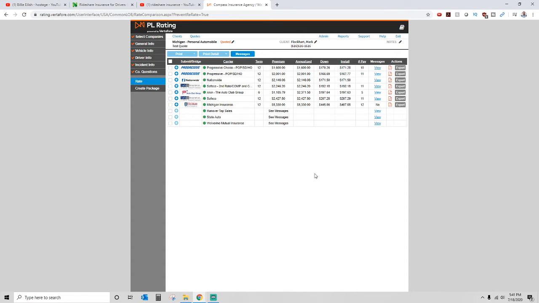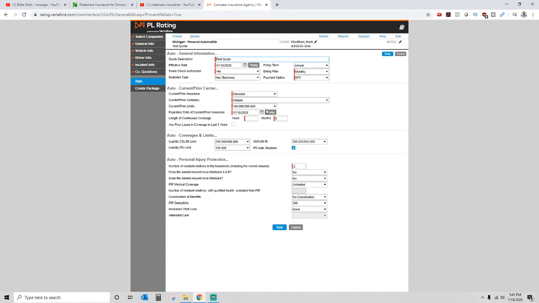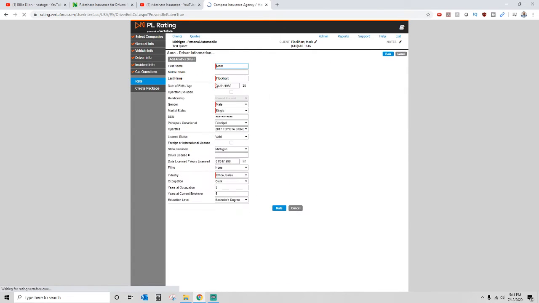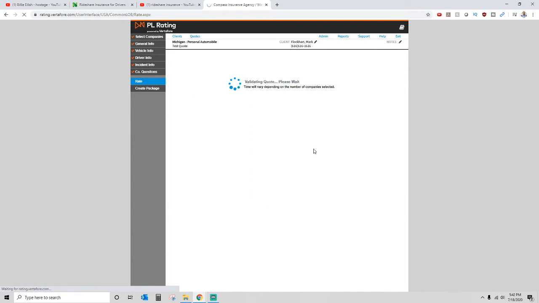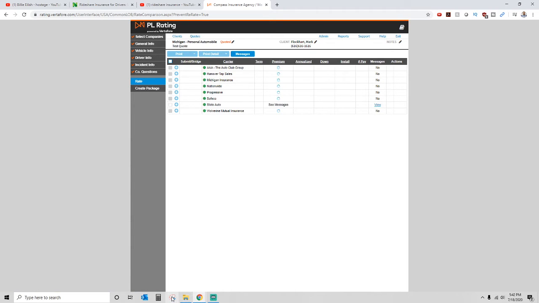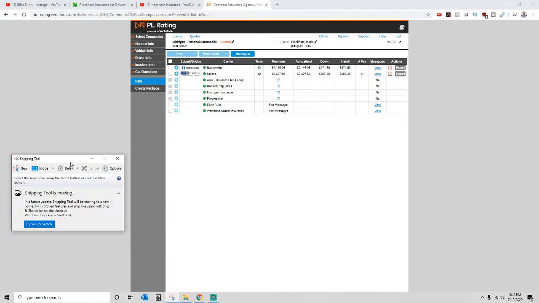So what are the things that really affect your rate? Mark, you keep telling me that if I'm married, there's a discount. Well, yes, that is the case. Huge discount in a lot of cases. This one should not make a difference. So let's try this. Because the state of Michigan has mandated that being married or single does not make a difference on your rating. So if I go to my driver and I put myself as married, that alone should not change the rate. And let's see if it does. I'll pull up my little snippet tool so I can take pictures of these.